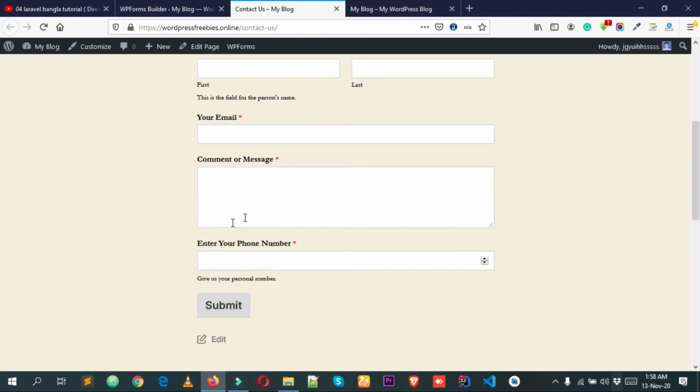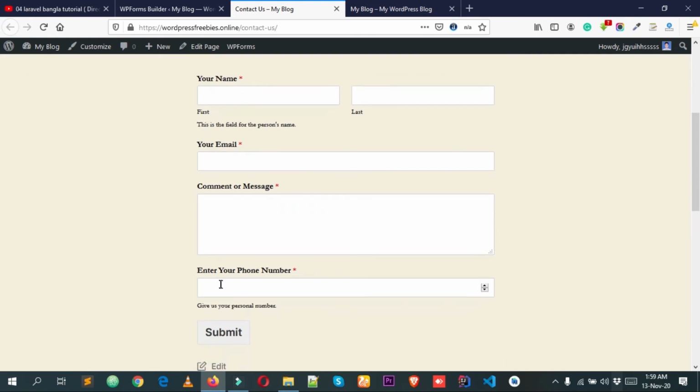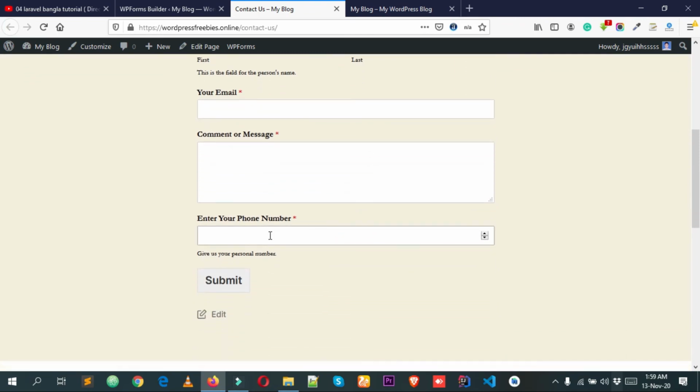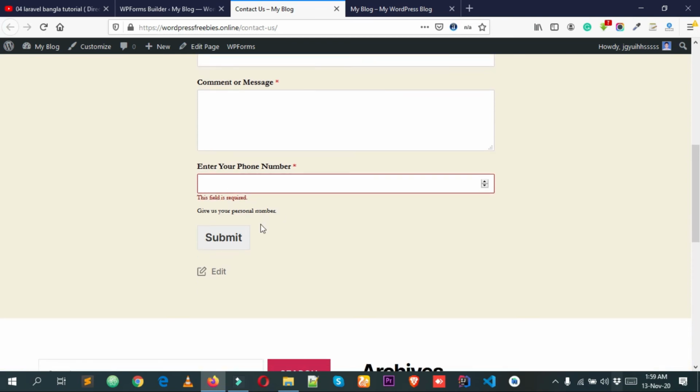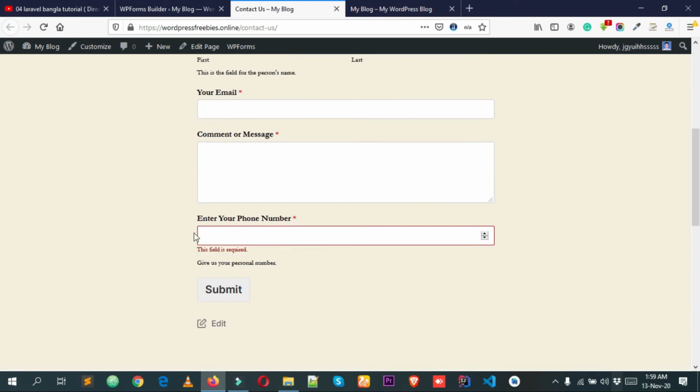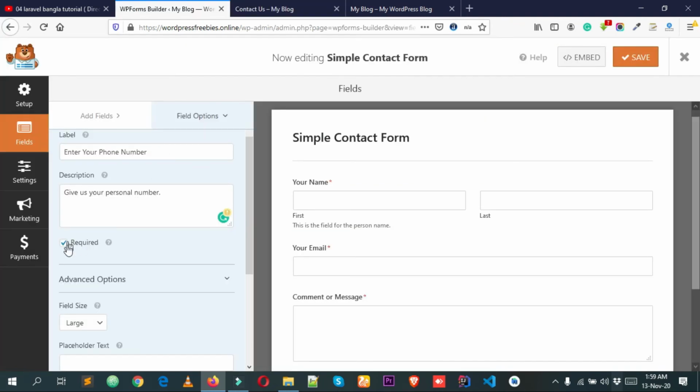Alright, so friends, you can see that this is our form. We have added an extra field, phone number. You will have to type a number here. If you type alphabetic letters like A, B, C, D, E, F, Z, H, it is not going to take that. So you must enter your phone number here. You can see that it's showing us this field is required because we have kept this field empty. This message is showing because we have made this field required.